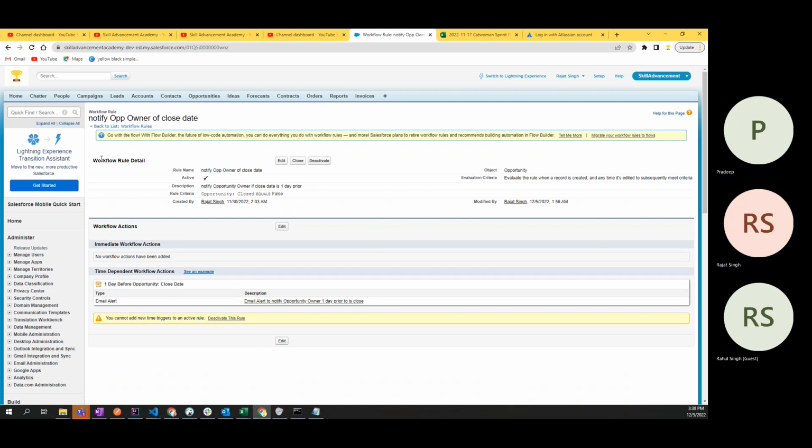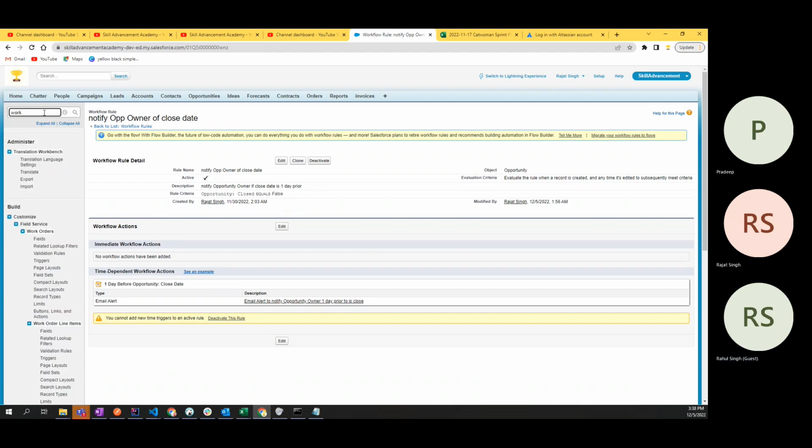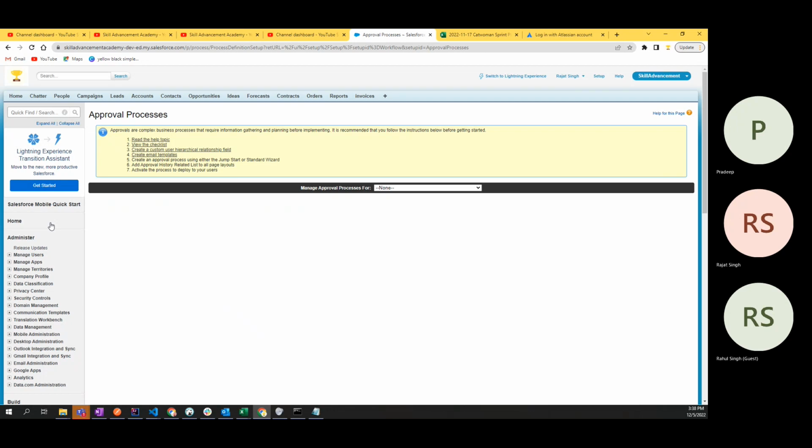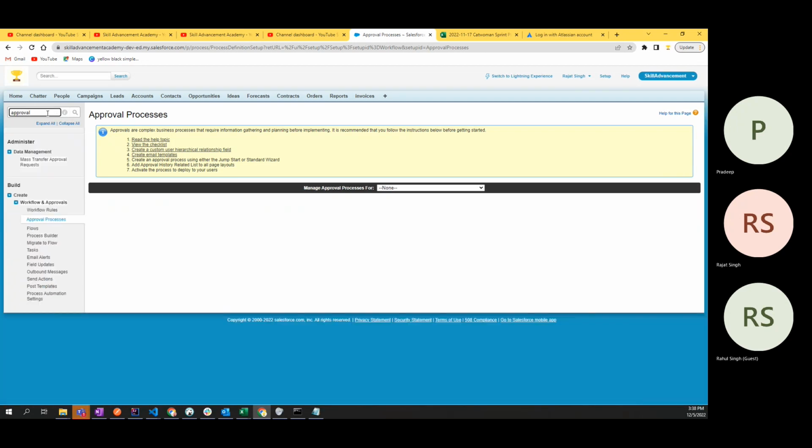Under workflow and approvals, first we have seen workflow rules. Second, we have approval process. So approvals are a complex business process.